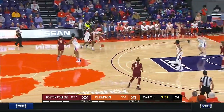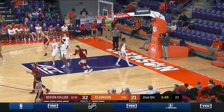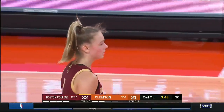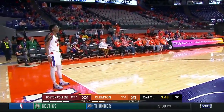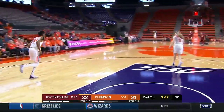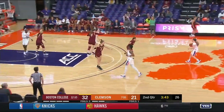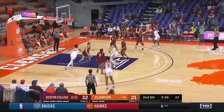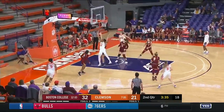Well, that's a dead ball turnover, and that allows them to set some trapping quarter court defense and force a turnover. So the change in tempo defensively has had an effect on BC offensively. Now Clemson's got to capitalize on it and score some points. A 9th turnover for BC to match Clemson. Tigers trying to snap out of a 5-game skid. Into the ball game, looking for a 4th ACC victory.